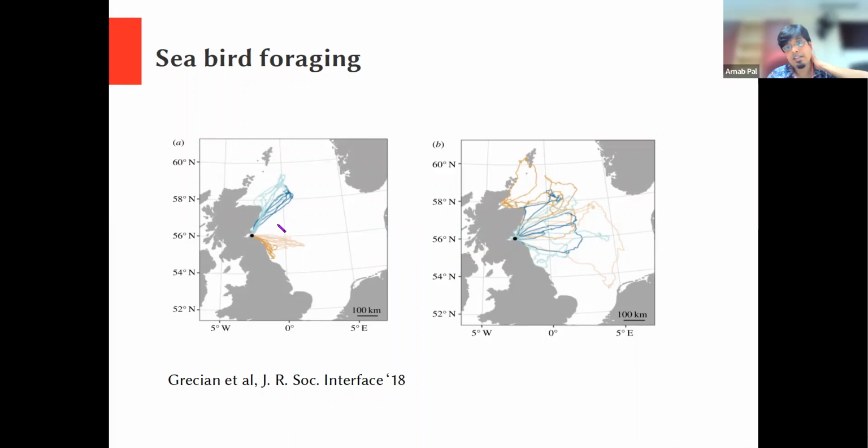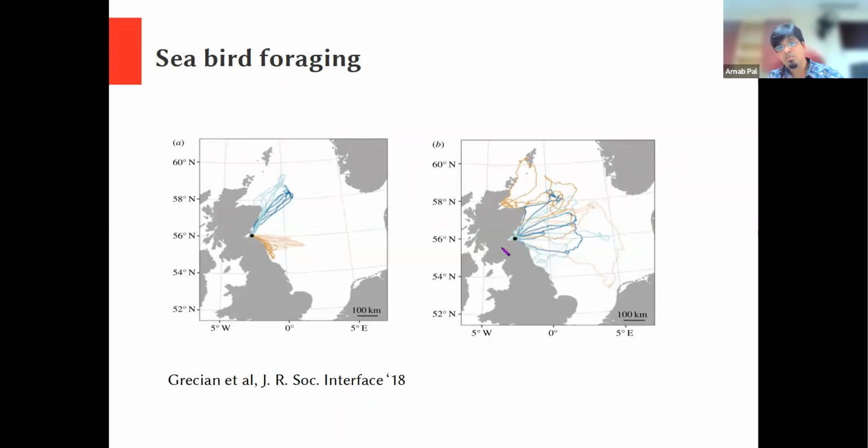These are sea gannets. This is some sort of a rock island near Scotland, and this is one of the largest breeding grounds. On the left-hand side, you see four adult birds being tracked by GPS loggers on their excursions. The yellow spots are the breeding ground. They go out for mating, resources, whatever, and then they return home, and then they go out again.